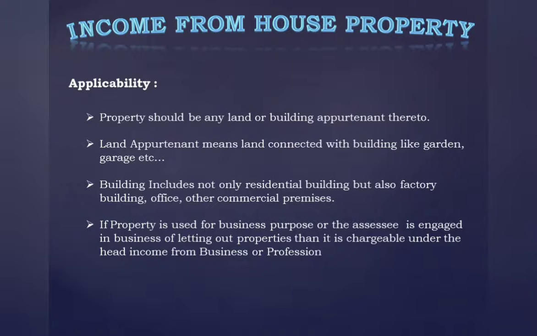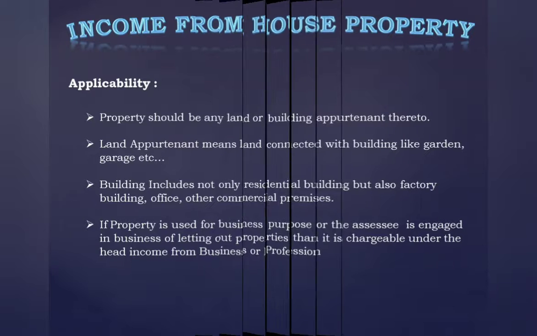If the assessee is engaged in the business of letting out of the house property, or he is using the house property for his own business purpose, then income from such property will not be taxable under the head income from house property, but it will be taxable under the head income from business and professions.